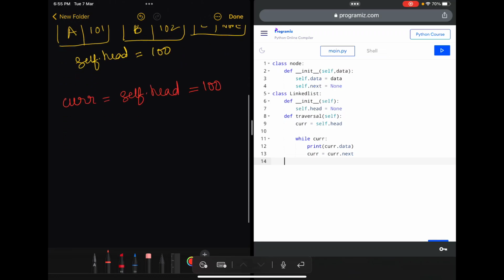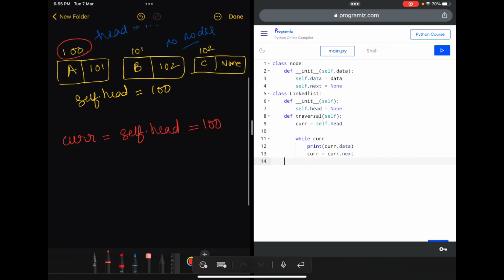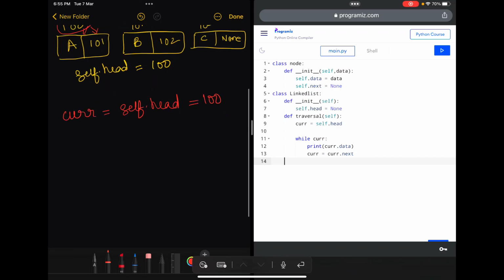Entry of A. Now, what if I want to print this node's data? See, I'll draw something like here. This is a node. This is the name of the box. Now this box contains two fields, the data field and the reference field. When I write 100 dot data, what does that mean? What is there in the 100 dot data field? It is A, right? So it will print A.